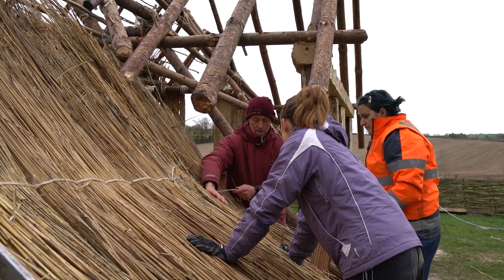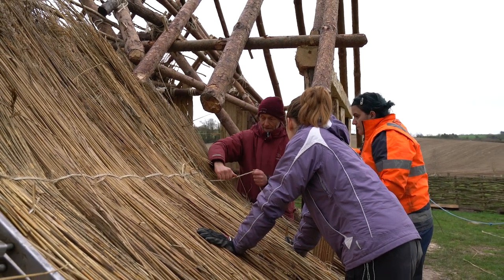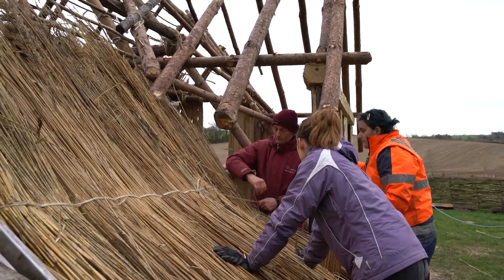I was part of a team, and yet I still feel an enormous amount of personal pride, as I think everyone who is involved with this building should do, and I suspect they do. As we don't have any experience as builders, to have created a structure that is 15.5 metres long, 7.5 metres wide, and just over 5 metres high, and have that still standing, and have that impressing visitors, be they general public or other archaeologists, it's a source of enormous pride.